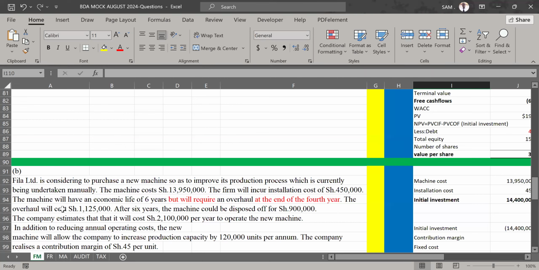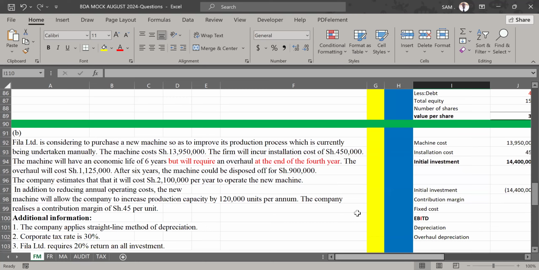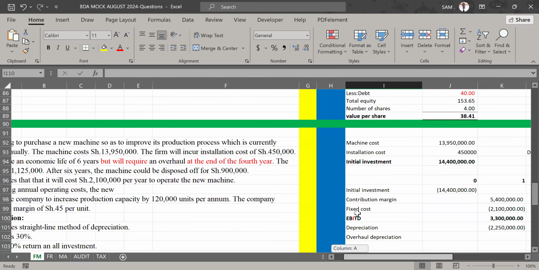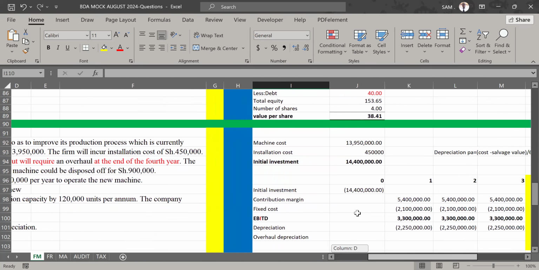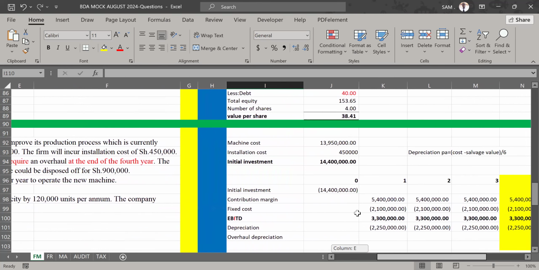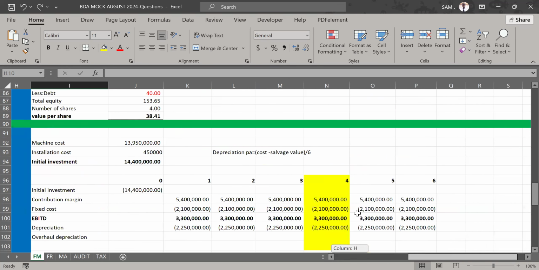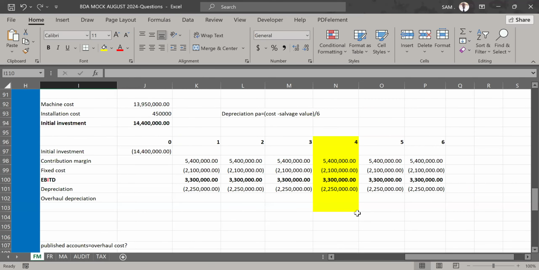Mwalimu, at the end of year 4, meaning you're only remaining with year 5 and year 6. Now, to get the depreciation on straight line basis, we say cost minus salvage value over the remaining useful life. Then why are you dividing by 3 instead of 2 years, the remaining useful life? Have I done any computation of overhaul cost? I don't think I've done any computations. You had said cost minus salvage value over 3.